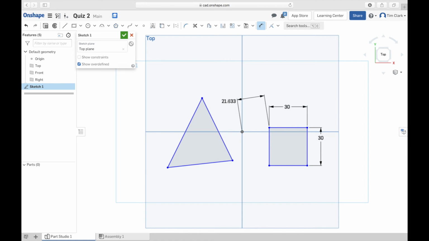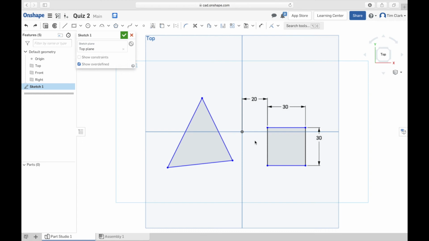There are two different dimensions I'm creating here. It is either the dimension between those two vertices in a straight line, or I can create the distance in the X direction away, or if I go down here, you can see that there is the distance in the Y direction away. I want to make this 20 millimeters from that point there.